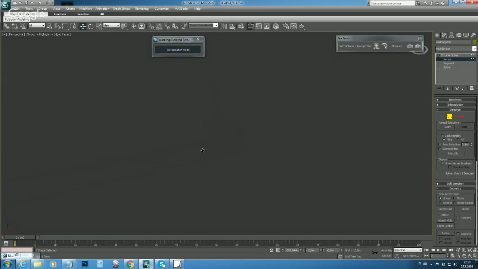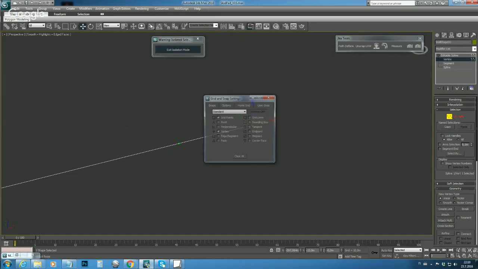Let's zoom a little bit closer. And now we have to assign the pivot point to it. So I use the snap tool for that. I select here pivot, the vertex.